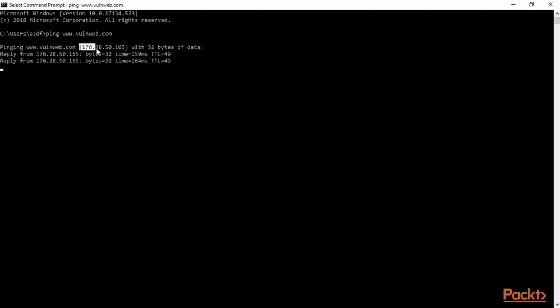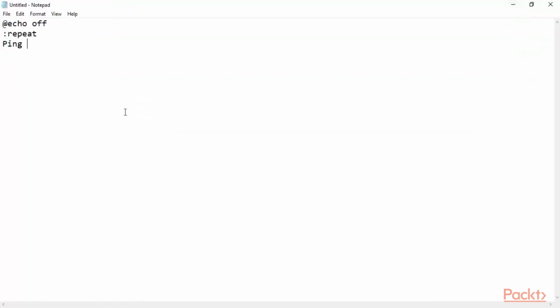This is the IP address. Let me simply paste it here, hit enter and then type go to repeat. This is a simple virus and its work is to ping this web server again and again. It won't stop until you stop the process.